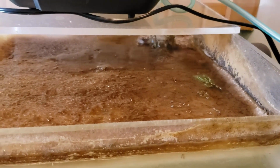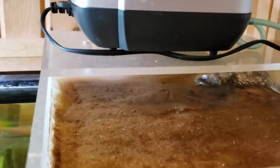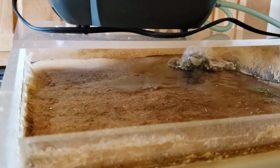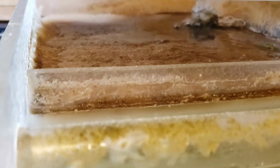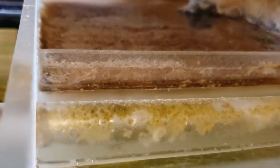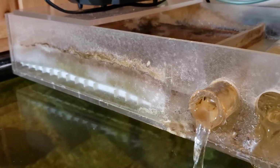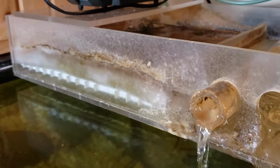The first one is kind of an honorable mention more than anything else, because I think this project failed mostly because of COVID. I mean, things were shut down for so long this spring that it just didn't have a chance. But that is also part of its problem, in the sense that if you don't have the ability to do regular maintenance on something like this, the water level drops sufficiently that air simply does not have the ability to lift the water high enough for this to continue to function.